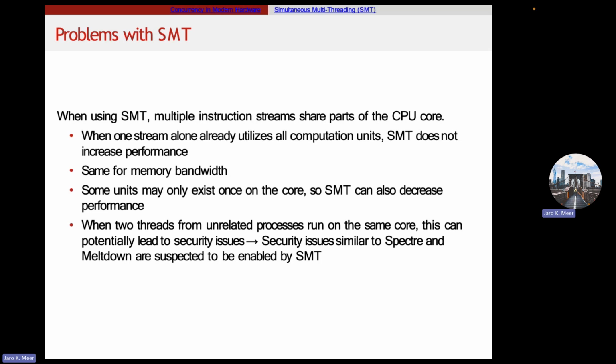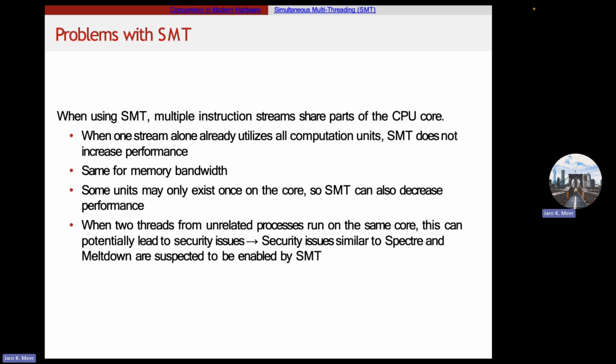Resource contention involves shared resources, of course, because the logical cores share the physical resources of the CPU, such as caches, execution units, and the memory bandwidth. When multiple threads compete for these resources, contention can occur, which leads to suboptimal performance.